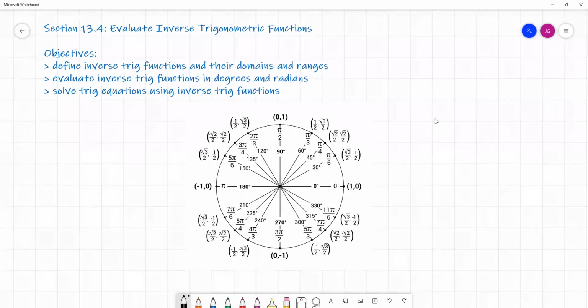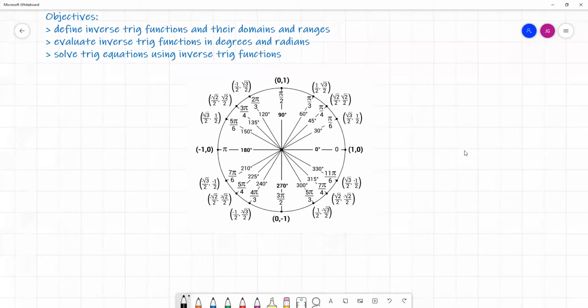Before we start with that, let's do a quick run through, practice a little bit with our unit circle. For example, what if I asked you what the sine of 240 degrees would be? We would look at our unit circle for 240 degrees. And remember, I ask you to always draw yourself a little picture to go with it so that I can see that you're using the unit circle correctly.